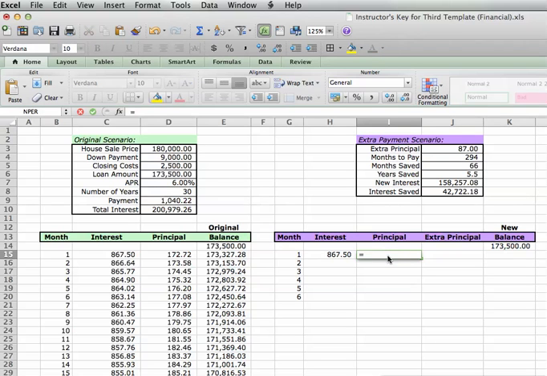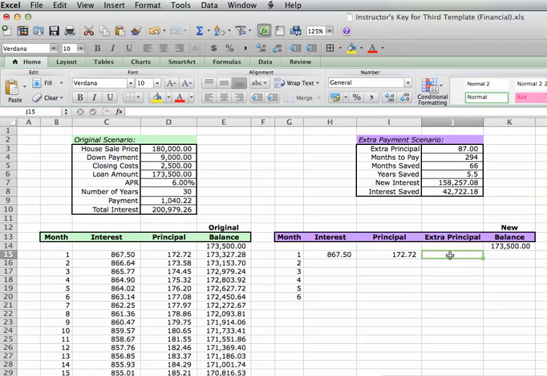Principal. Principal is equal to how much we've made in the payment, take away, we've got to, of course, absolute cell reference that, so don't forget to Command T on a Mac or F4 on a PC. So how much we have paid altogether minus how much was in interest. And we do not want to do an absolute cell reference right now because that interest is going to keep fluctuating. It's going to keep decreasing, and so that's why we don't touch it with an absolute cell reference. I'm going to hit return here. Once again, no difference from the original amortization.